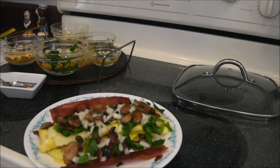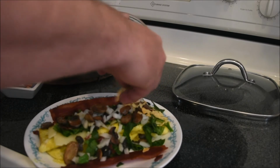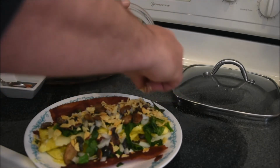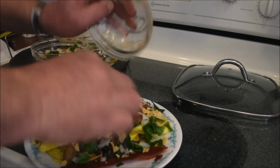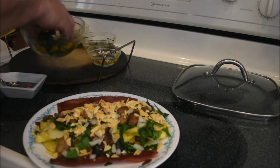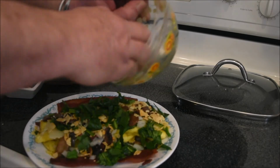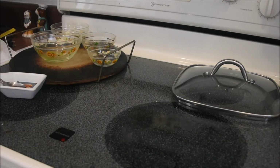Okay. Then the next thing is the Pringles. You gotta sprinkle the Pringles all over it. That's why you don't have to use any salt. Put all those Pringles on there. There you go. Now, one last step. A little bit more spinach on it. Well, it's looking pretty big, isn't it? Now, we're going to take and stick it in the microwave for 30 seconds.